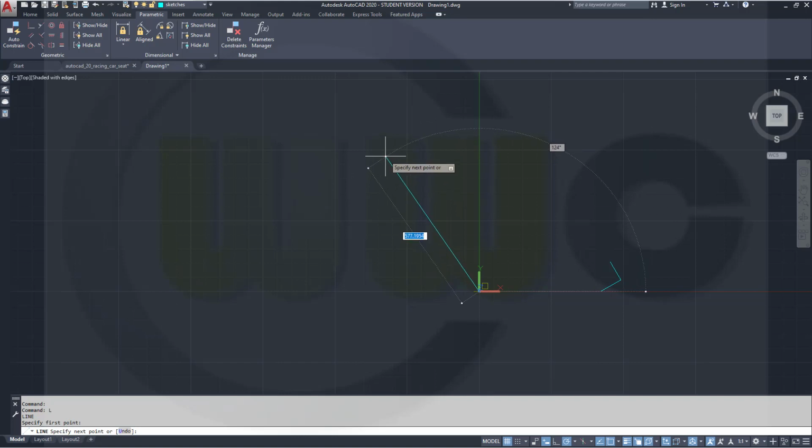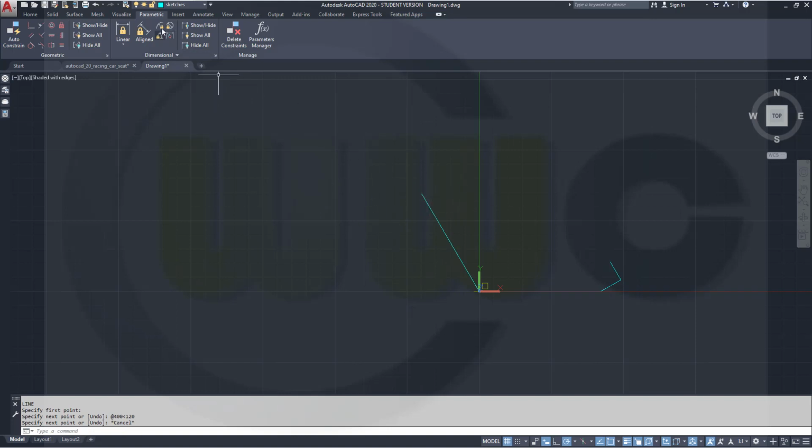I would know the angle, and that would be 60 degrees. So let's go for, let's say 400, and the angle should be, so that would be 90 plus 30, 120. Again, like this.